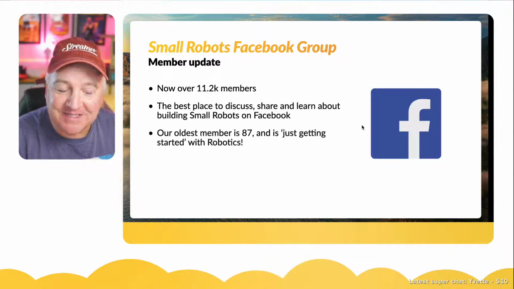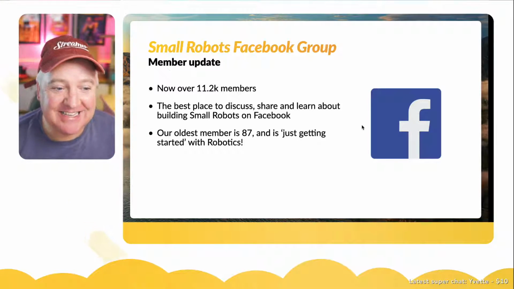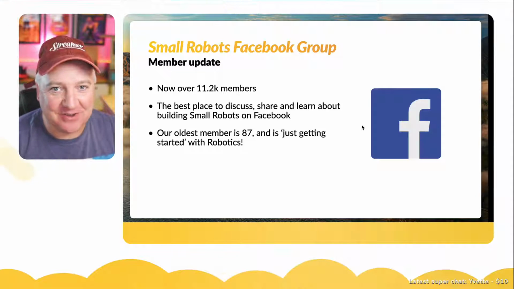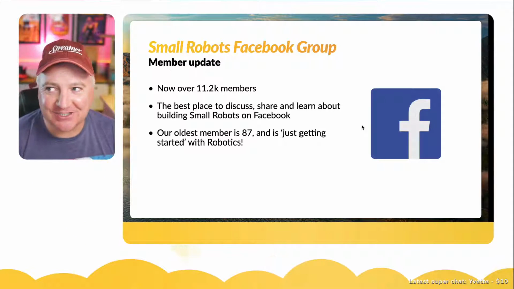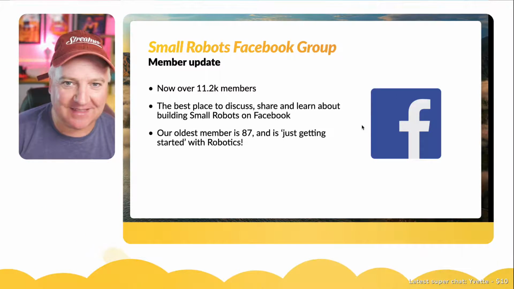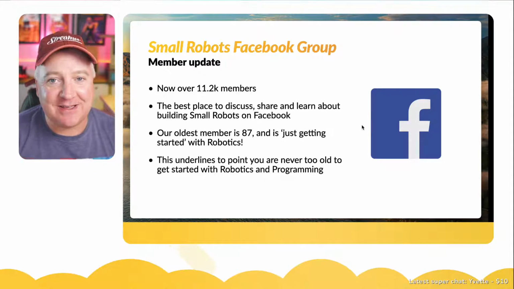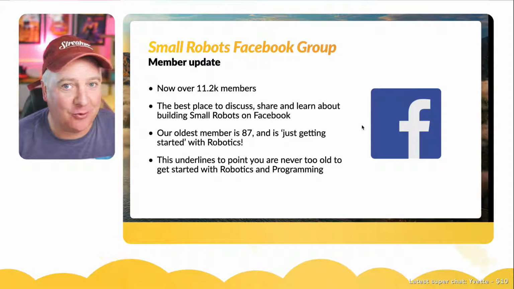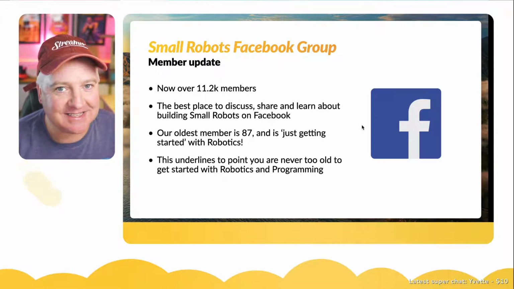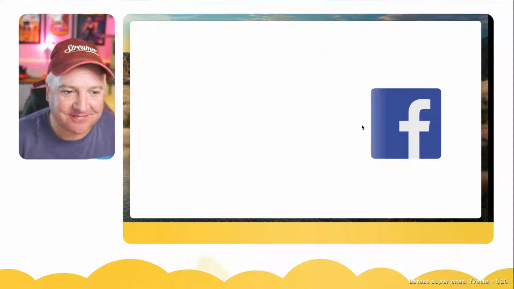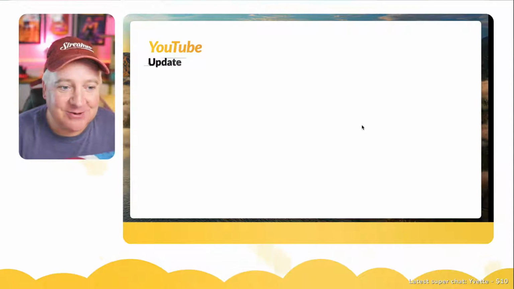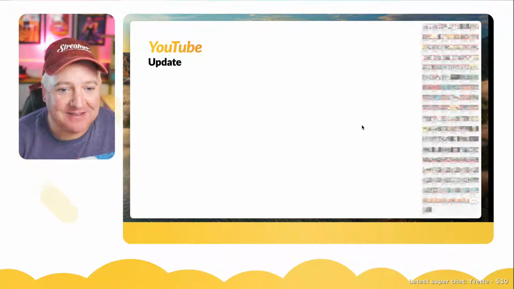One of those members is 87 years old and he's just getting started in robotics. How awesome is that? I love that. So if nothing else, that underlines the point that you're never too old to learn robotics or programming. You can just get started with this from any age. Love that.